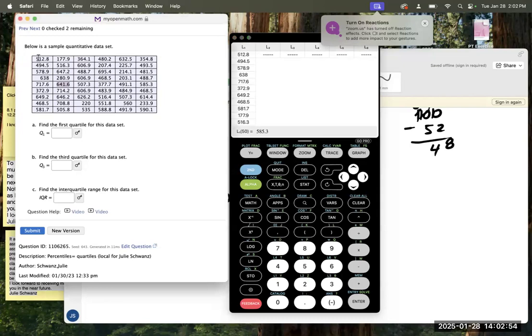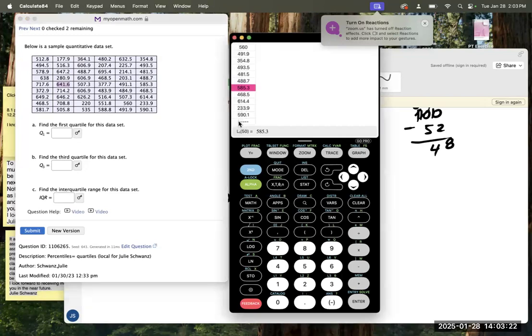See how the data here shows in 1, 2, 3, 4, 5, 6 rows? However, there are 54 data values, 54 numbers here. I have listed them all in the same column. That's important. If you do not list them all in the same column, then you're not going to get this problem right. So make sure that you list all 54 data values in the right column.